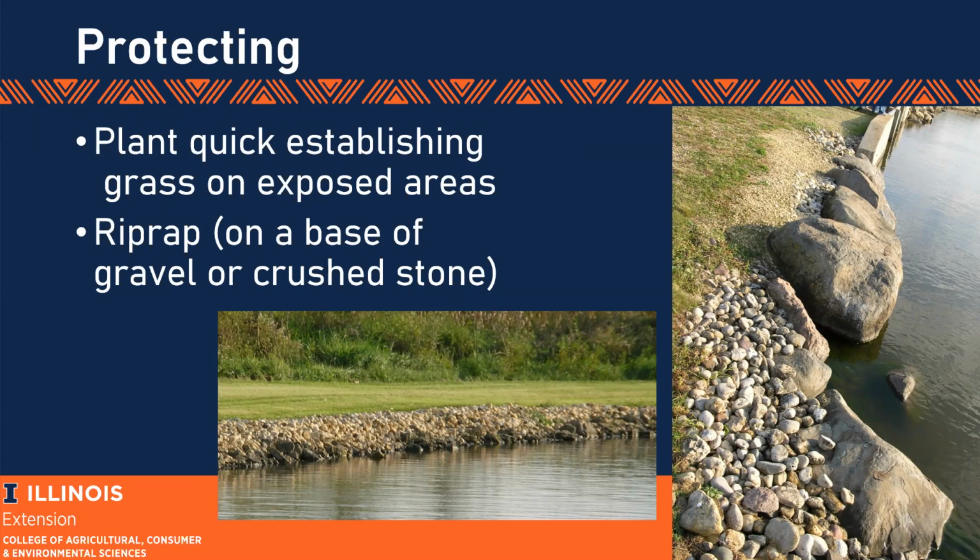A lot of times we'll think about putting some riprap on a base of gravel. In this case, the individual on the right used some pretty heavy rocks along the far east end of this pond. What they knew is there is a lot of wind, and this particular area was kind of open to the south, west and southwest. It's a natural area with a lot of wind action, a lot of wave action coming towards this corner, and they didn't want it to erode. They actually had a family picnic area set up right in that area, and so they put those large rocks in there to absorb that wave energy.